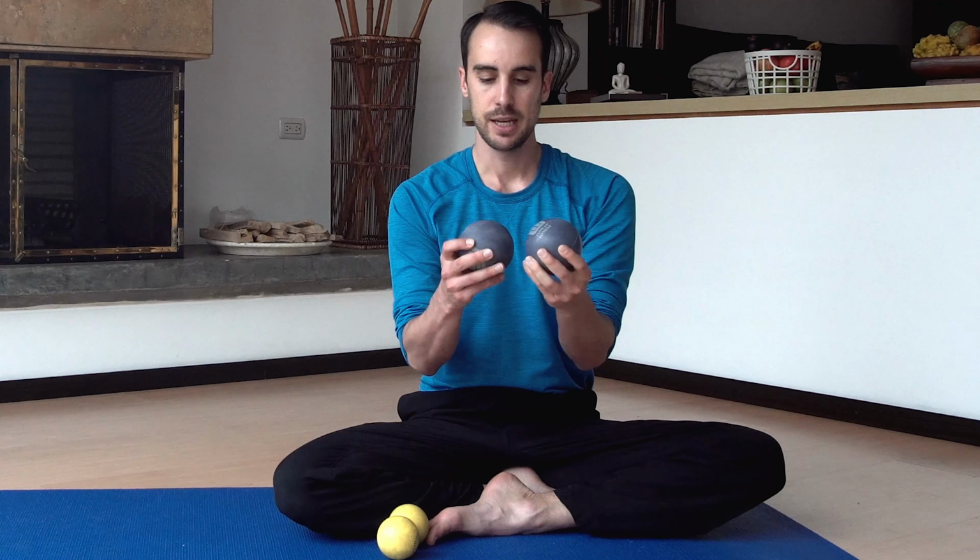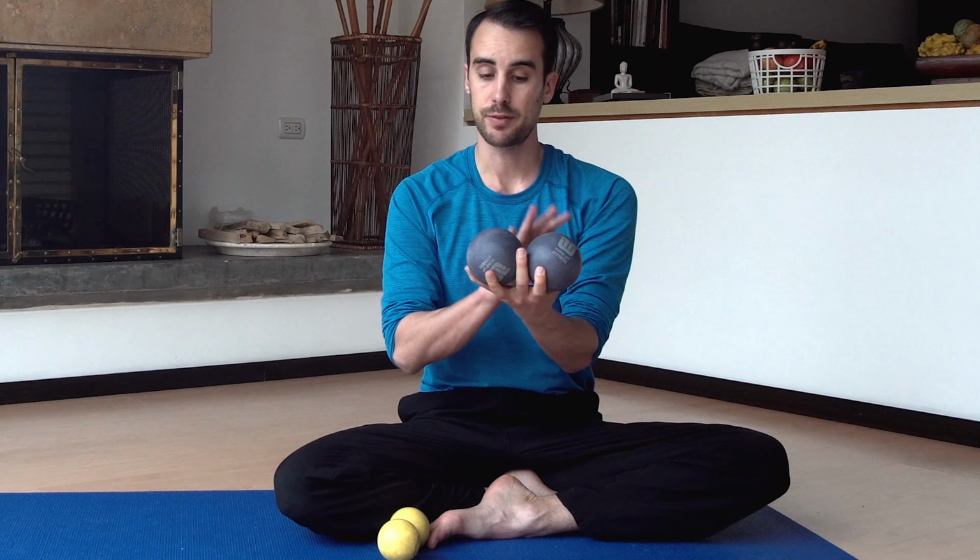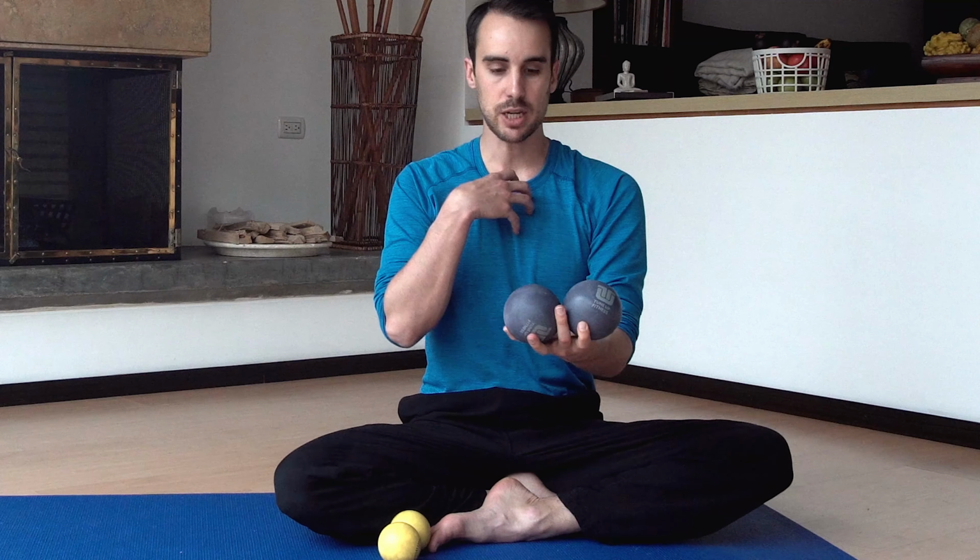So there's two ways that I like to go about this, using either the yoga tune-up balls. There's a brand called yoga tune-up balls that are a little softer and a little larger. I like the larger diameter for almost everyone. You can get more leverage on it.